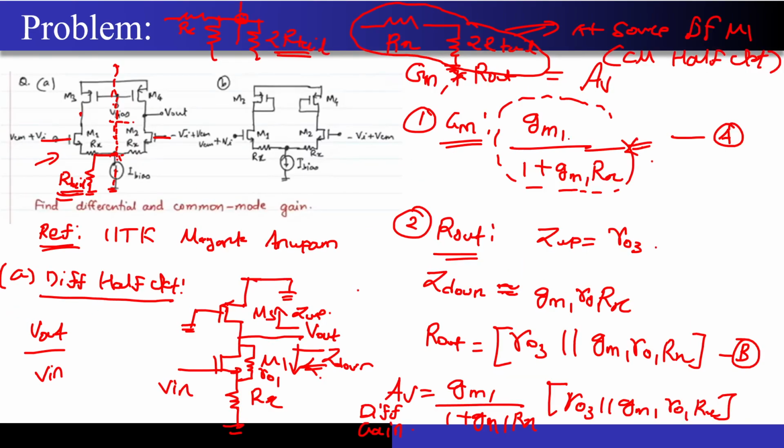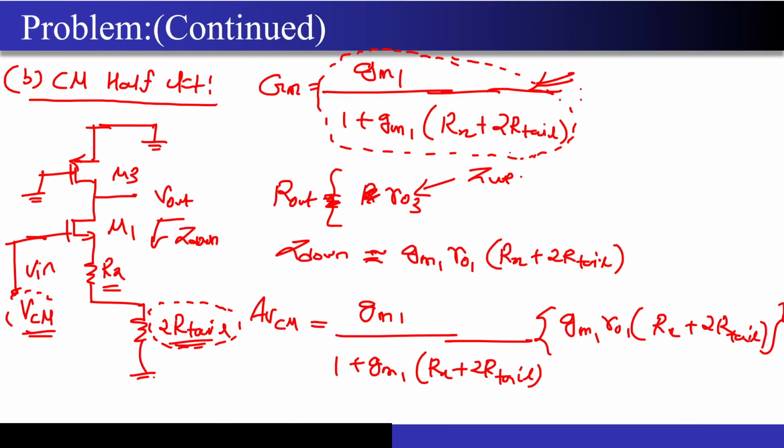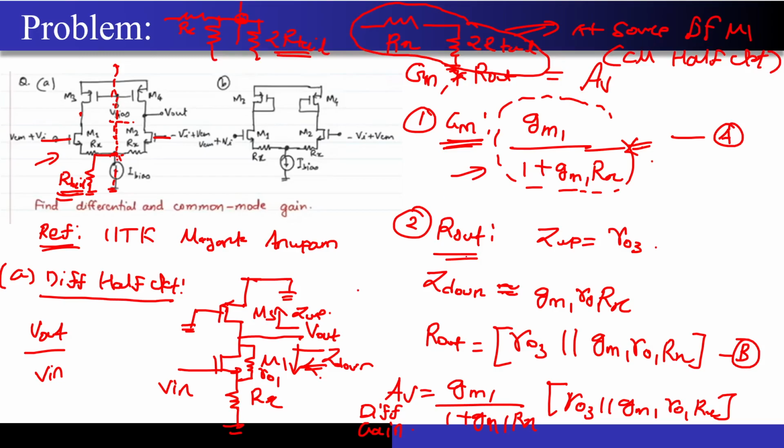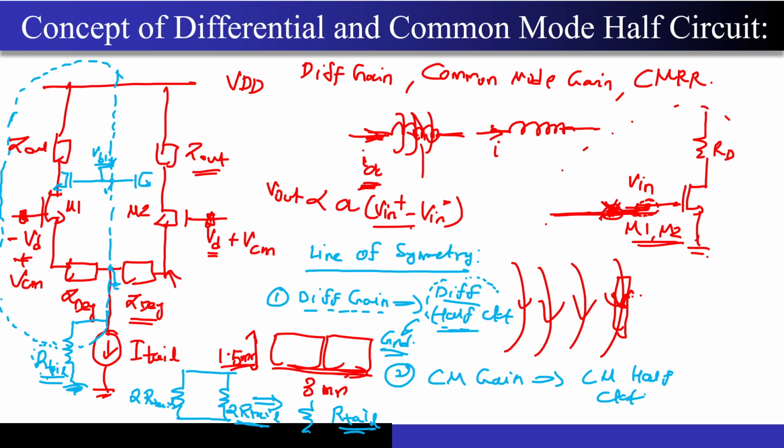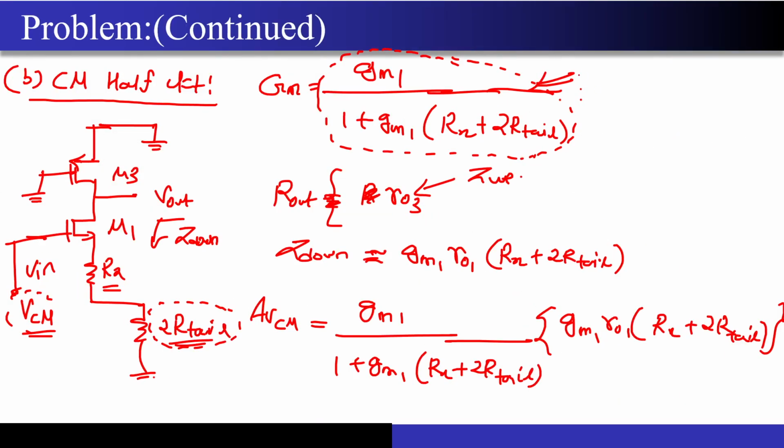But if you look at this particular GM, this is the GM of what? This is the GM for the differential inputs. So now this circuit is presenting a higher GM for the differential inputs that I want, and it is presenting a very low value of the GM for the common mode signal, just like the voltage that was induced by this time varying magnetic field that I have shown over here. This particular voltage I was talking about, correct? So for any common mode signal that is present at this net, the circuit is actually presenting a lesser value of GM.